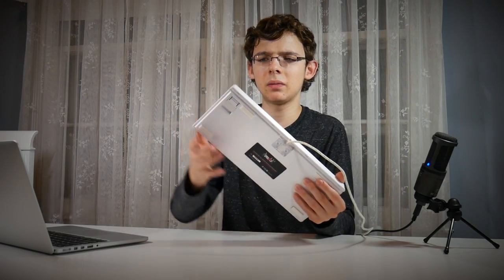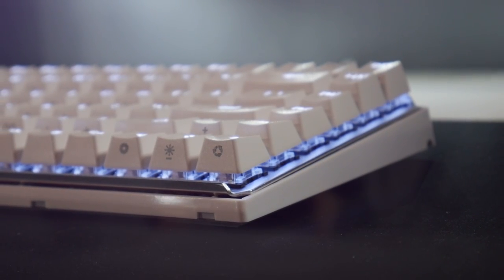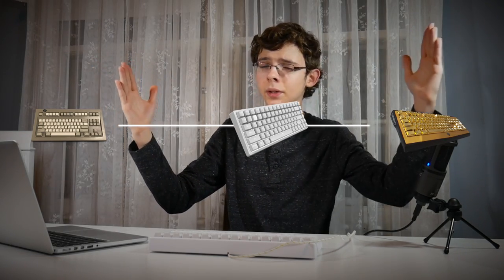First, design and build quality. This doesn't feel cheap but it doesn't feel premium either — it's adequate. It's mostly plastic, but there is an aluminum plate on the inside. If you lift that barrier or buffer, you can get a different look with this keyboard. The only metal component is that aluminum backplate, which gives it structural rigidity so it doesn't feel like it's going to snap on you. It's somewhere in the middle of the quality spectrum, maybe a little closer to the higher-quality end.